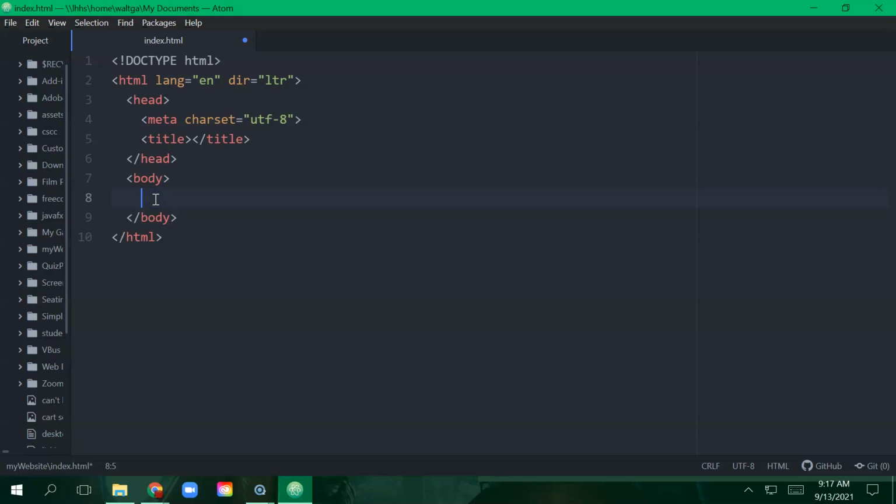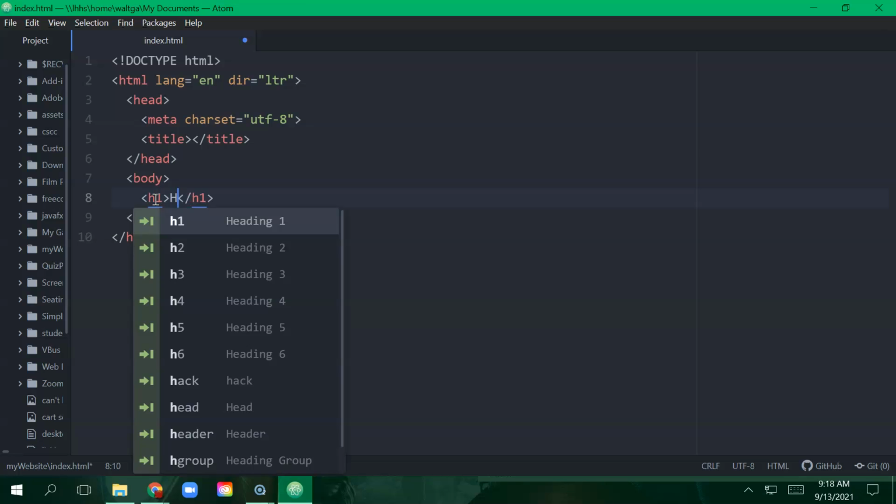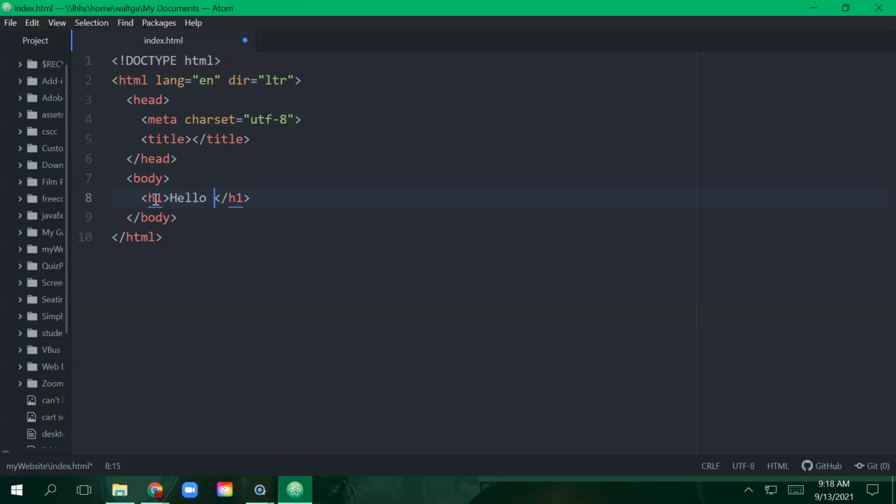Okay, so at this point, let's add an H1 heading. I just type H1, and I'm going to let code completion do the work. I should not be writing this manually because I want to make sure I don't have errors. After I write it, I click tab, and now it's finished for me. Now I can do my very first program and call it Hello World. That's the title I'm going to put here for my H1. It needs to be inside my body.